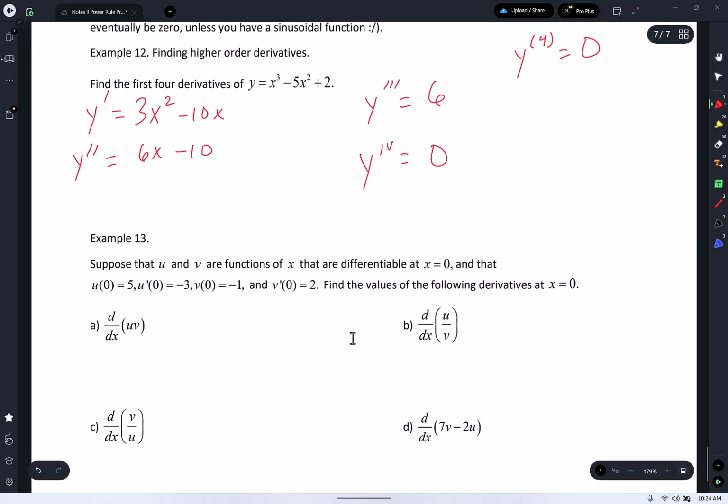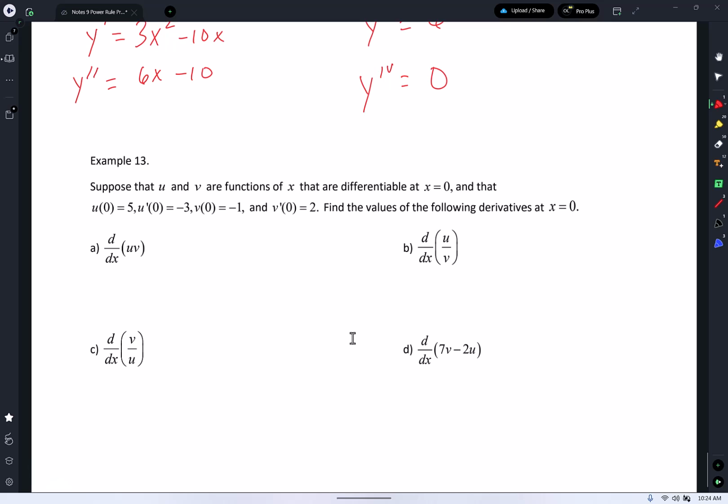Here we go, guys. Focus, focus. This is the last question, and then we're just going to do a whole bunch of practice. It wants me to take the derivative of this. You guys ready? I'm going to put equals. I'm just using my rules. First times derivative of the second plus second times derivative of the first. All I did was use my rules. Are we still okay? They tell me that these are the values at x equals 0, so those are the values I'm going to put in.